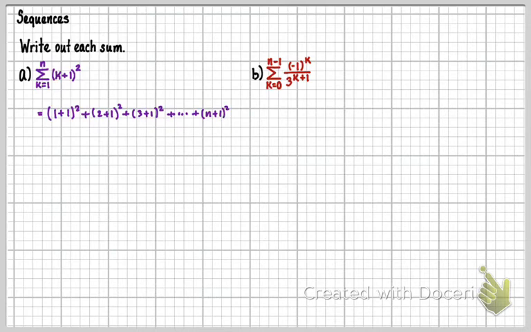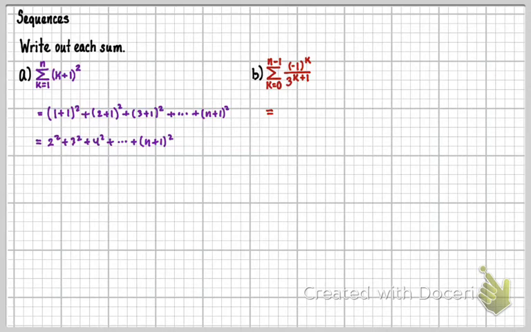So that is my sum. That's why I write out that sum. And it's okay to have an n in it. That's fine because that's where it's telling me to stop. Now let's take a look at this next one here. These are pretty straightforward to do. I'm just plugging them in. The reason for this problem is because it wants us to understand what we're actually doing here. Now, one thing I can do is simplify this a little bit. Before I go to the next one, I can say, hey, this is 2 squared plus 3 squared plus 4 squared plus ... plus n plus 1 squared. And then honestly, that's the best I can do.